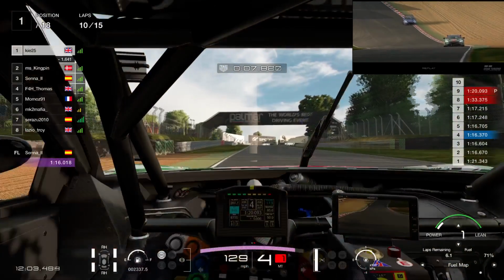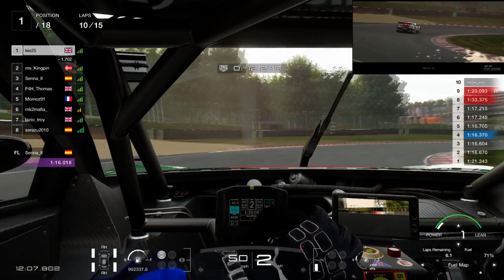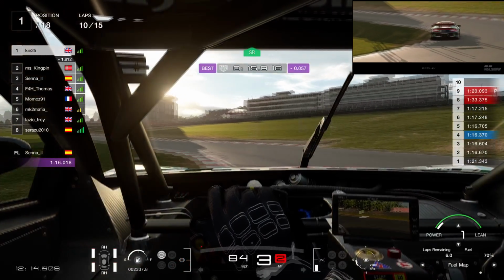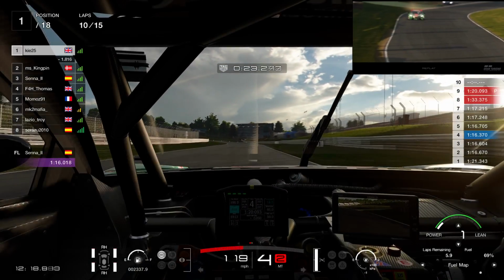I think it was at Brands Hatch when you saw GTB Twizzy do that. He lost control by just putting the rear left hand tyre on the grass, and it's just an easy mistake to make. So I didn't want to risk starting this race. Just trying to keep it cool and just trying to stay on the track, especially after the disasters I've been having. You can see there, pushed quite hard around there.